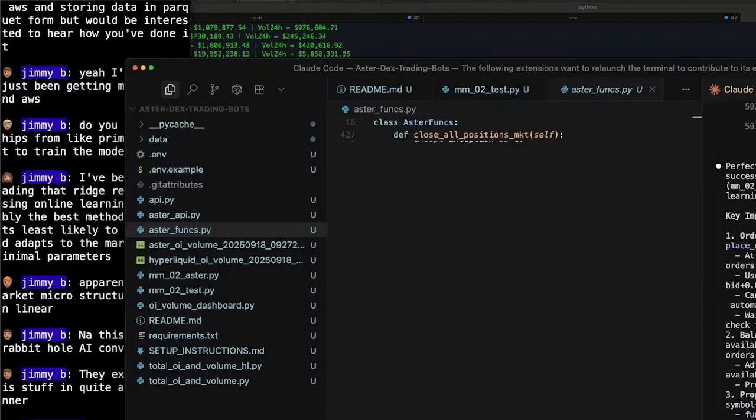Okay, perfect, Dr. Daydog. I have successfully updated the main MMO2 bot, MMO2 Aster, with all the key learnings. Perfect. Order retry. Perfect. Balance checking. Okay. Also change the MMO2 main one to be Sol instead of BTC.